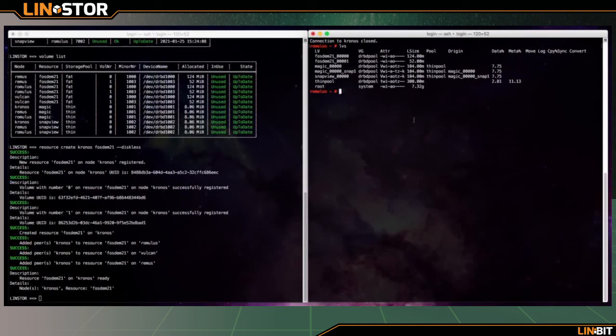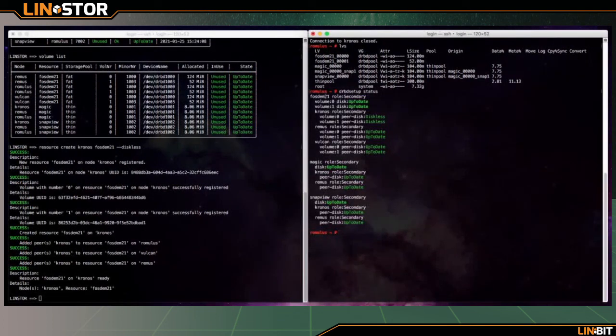And most of the things in LINSTOR work like that, like drbdsetup status. The DRBD resource has the same name. You can find the DRBD resource configuration file here, FOSDEM21. It's just a res file. And LINSTOR saves this, cat FOSDEM21.